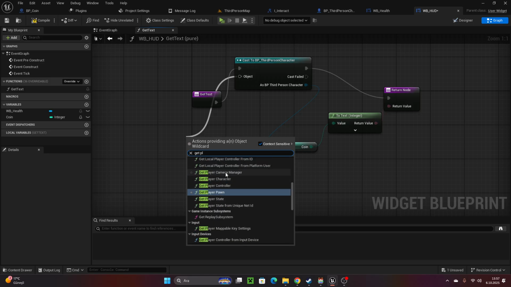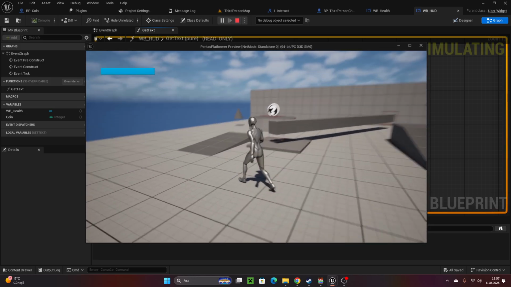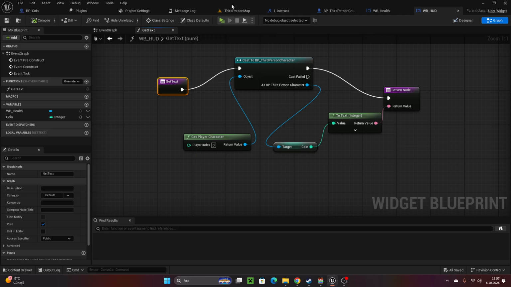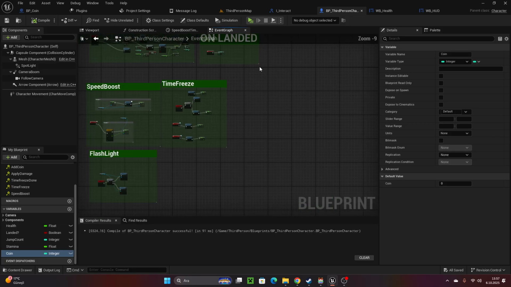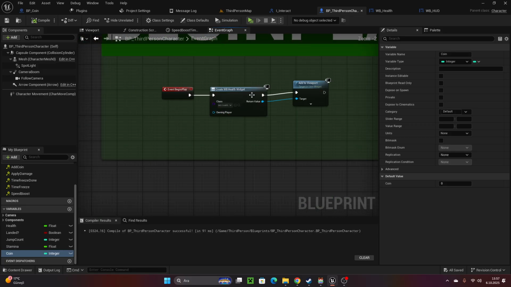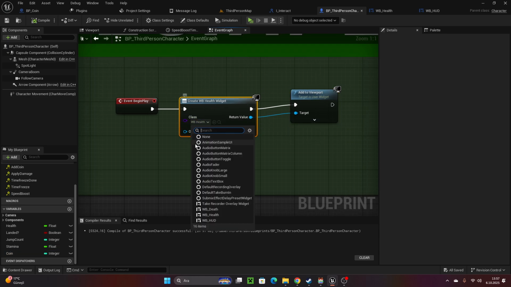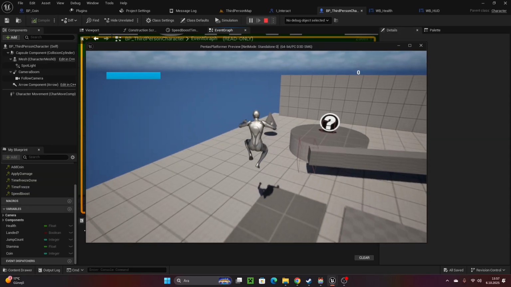Get player character. Right now it's... wait. Oh, we didn't create the widget. So let's change this widget blueprint health to widget blueprint HUD. And right now, yes.